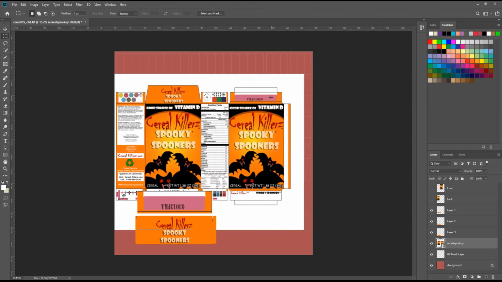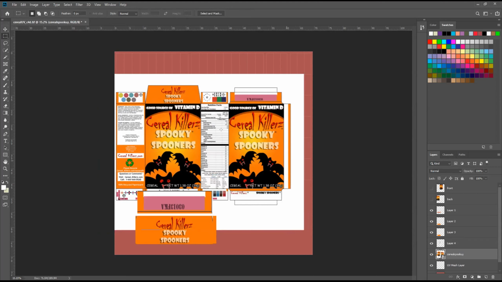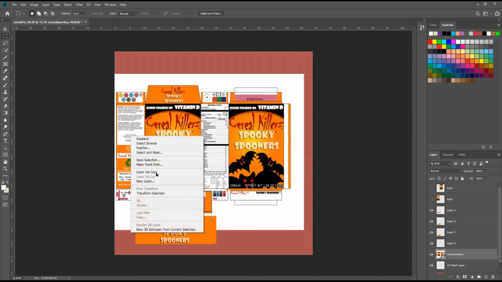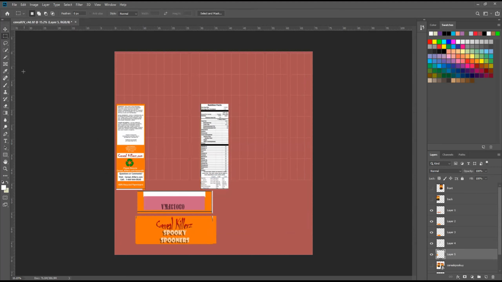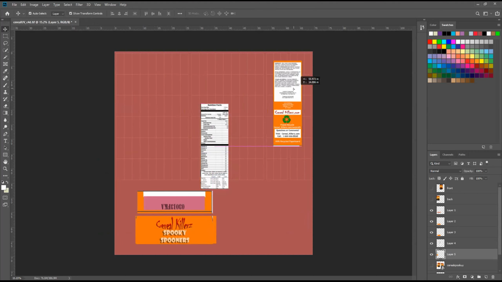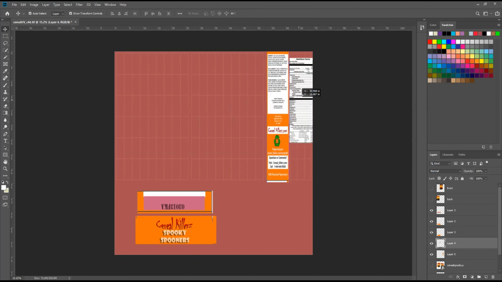I'll go like this, rectangle tool, select this side, right click, layer via copy. You know what else I can do? I can just go to this one and select this one off the break, right? Let me just do it right away, layer via copy. Hide the original, and then just select these as I want. So I'll just go here. And like I said, I'll just hold down Shift. Be cheap about this. You just want to keep it on its own island. Hold down Shift.